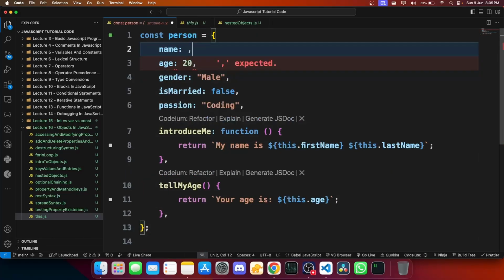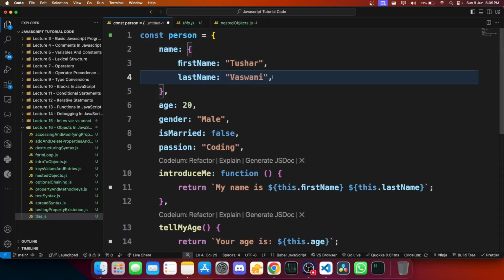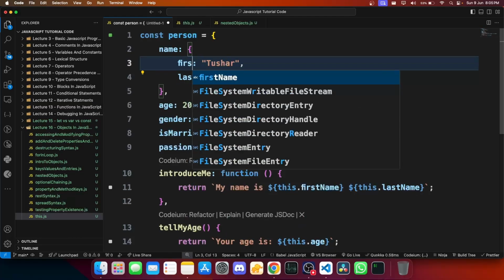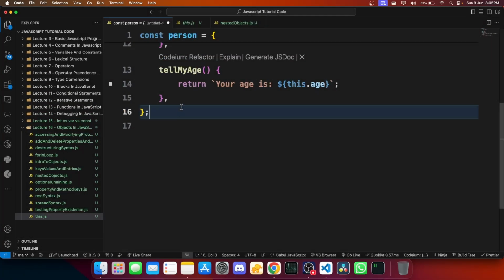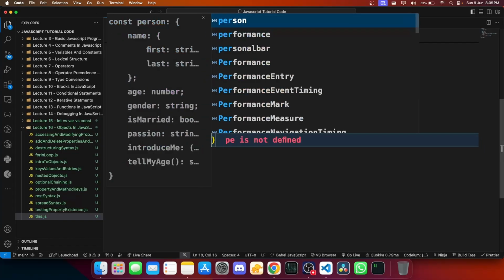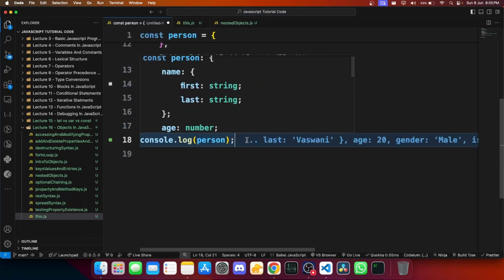So there would be a property name, and then inside that I will have first name and then the last name. I hope that makes sense. So we can see inside this property name, I have an object which has these two properties, first name and last name. And actually I can just say first and last over here. Okay. Now when I print this object, you will see the same over here in the print, that it actually is like that. Okay. I hope that makes sense.